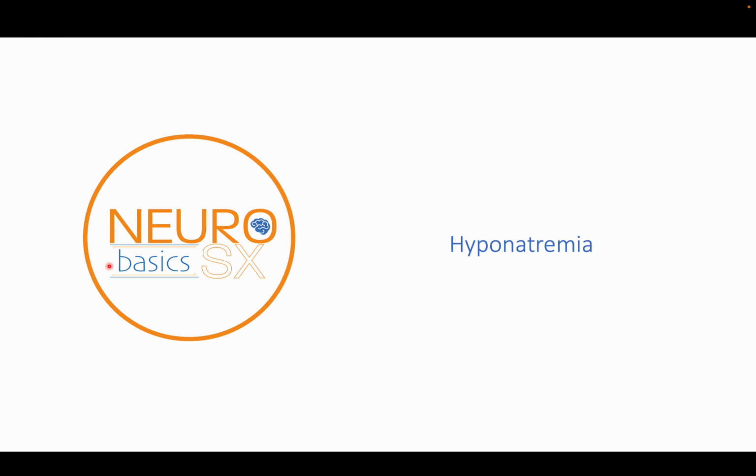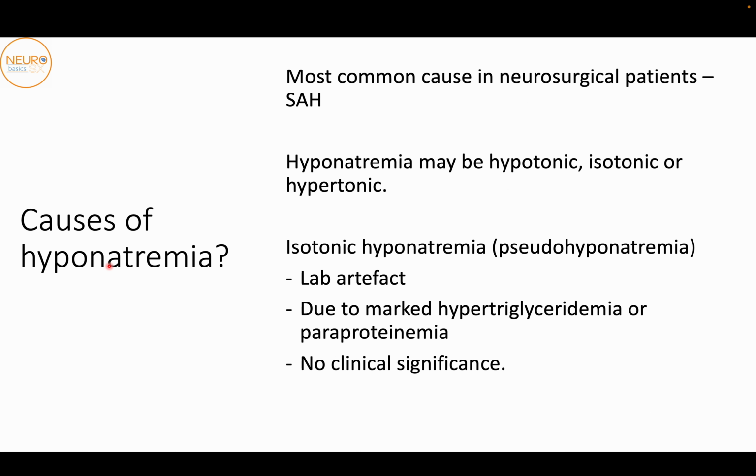Right, so with this background, we'll discuss further what hyponatremia is and how we evaluate and manage it. Right, so for hyponatremia, the most common cause that you would come across in neurosurgery patients is going to be SAH, but apart from that, there are multiple other causes of hyponatremia.